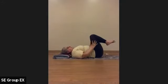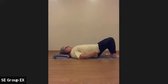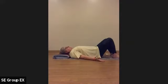Draw those thighs toward one another. Lower each foot one at a time down to the floor. And lower the hands down alongside the body, palms facing up. Inhaling and exhaling. Breathe.